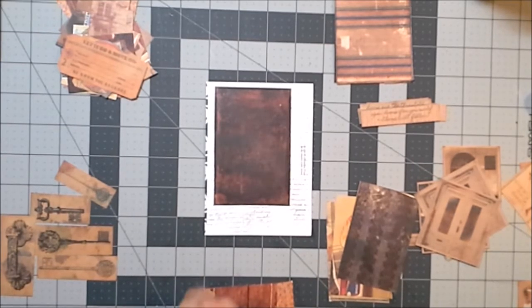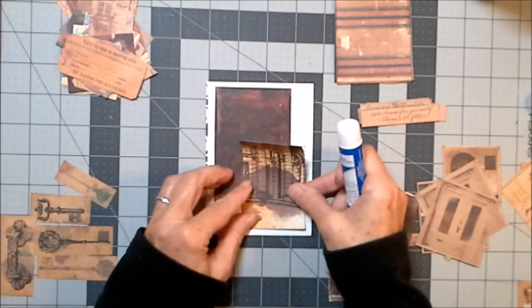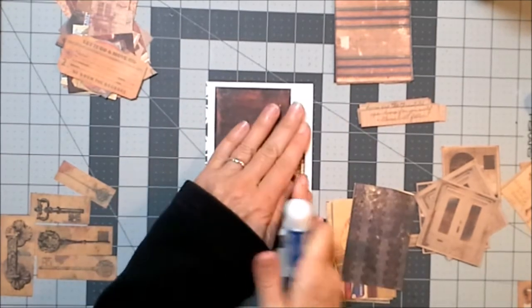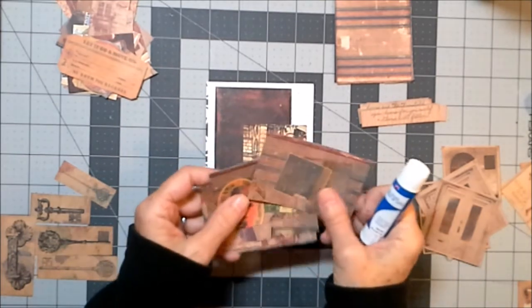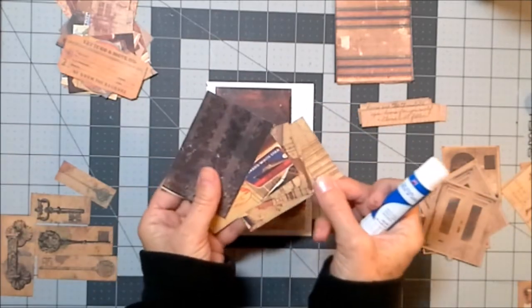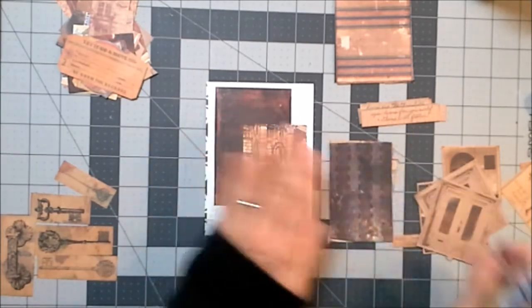I think the hardest thing about working with the 7 Gypsies Wanderlust paper pack is trying to decide which side of something to use after you have stuff cut. Because, let's face it, we've got great imagery on both sides of this, so it's fun to look through here and say, well, I was going to use it this way, but no, I think I'll turn it over and use it that way. So you have a lot of choices.